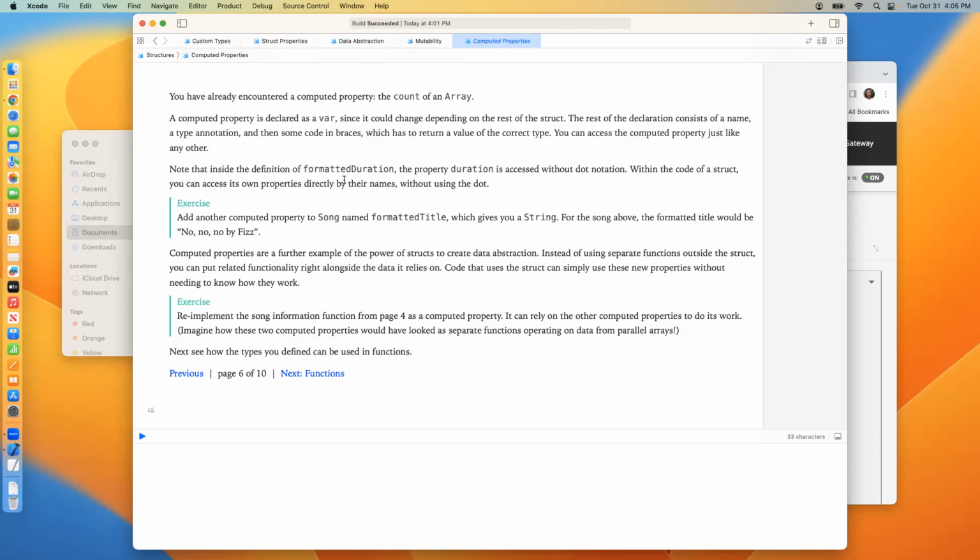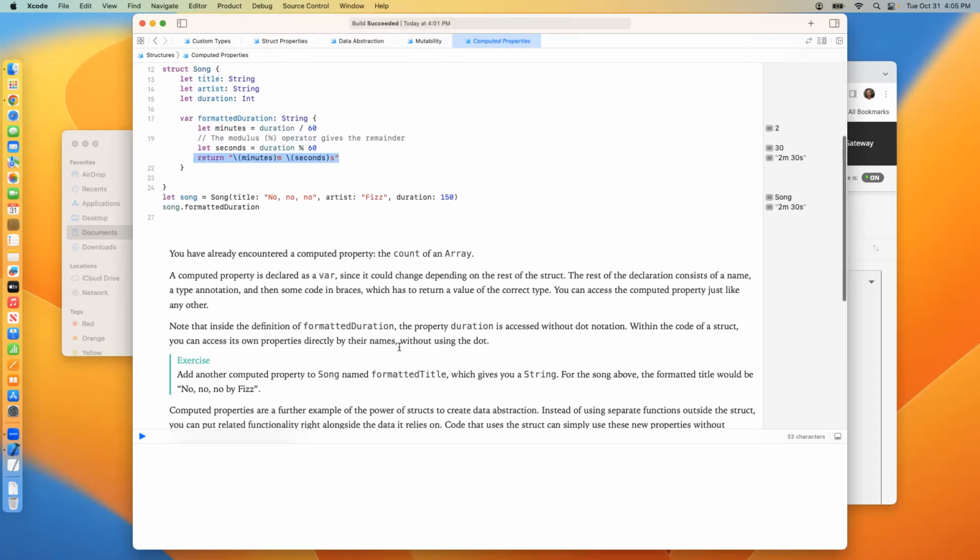Note that inside the definition of formatted duration, the property duration is accessed without dot notation. And the why is because it's internal to the structure. It's already implicit that you're dealing with this particular object. So when you do the call, which song? Well, this song, the duration of this song, not any other song, just this one, right?